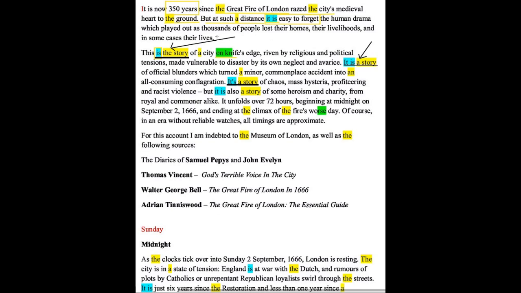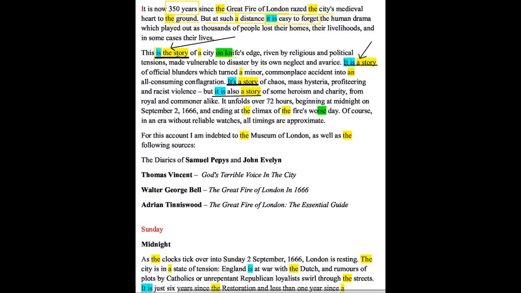I know you are taught to use a with a noun when you first mention the noun, and then the with the noun every other time. But I hope that you can see that in this article in a newspaper, they have done exactly the opposite. They have started with the story and then gone on to a story, a story, a story. Okay? Now, why is this?